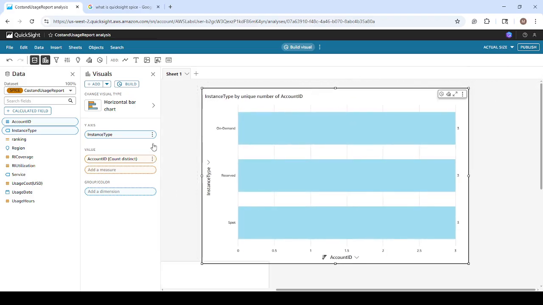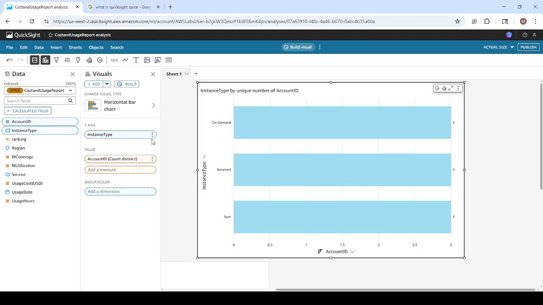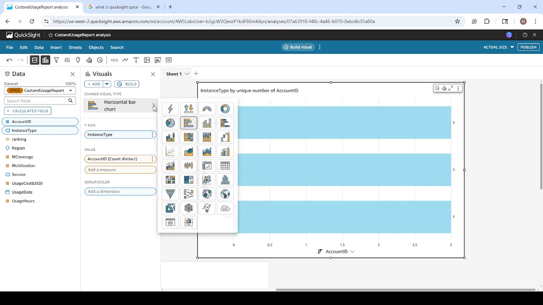Okay. So now let's say that you are not happy with this particular chart, right? Then you can go back here, and let's say I'm just going to use the vertical stacked bar instead of horizontal bar. I can do that, right?